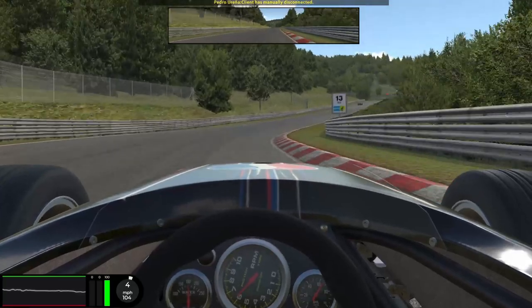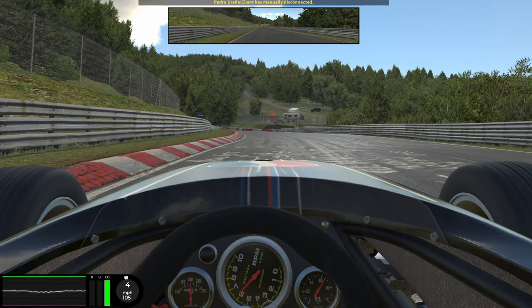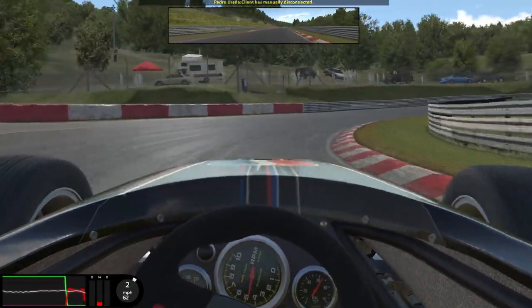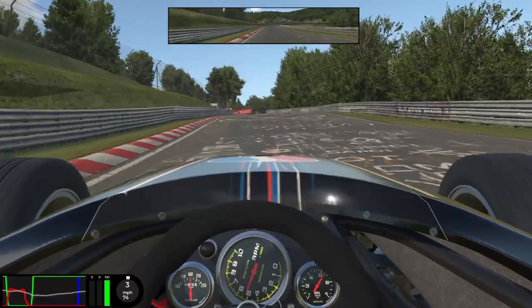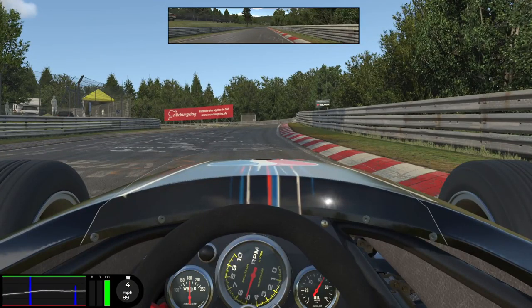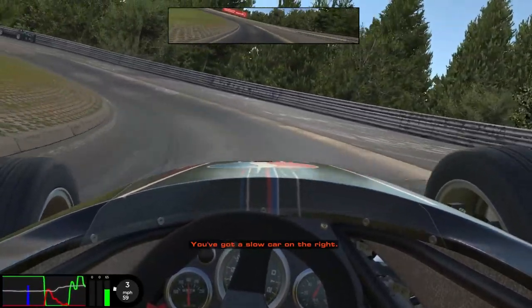Flat out through this right hander, then we're finally into a braking zone. As you can see, the kerb bulges out here — this is a universal braking point for any car around this track. You want to brake here and drop it down to second gear. You'll end up taking quite a shallow line into this turn, which means you'll want to brake deeper into the turn than you normally would. Then it's back on the power and let your car drift to the outside of the track. This is possibly the most famous corner in all of motorsport — the Carousel. Very easy to get wrong, but not all that difficult when you get it right. I like to use the kerb on the right just before it ends — brake smoothly, drop it down to third gear, trail brake a fair bit into the banking, then if you've got it right the car will settle and you can go full power.